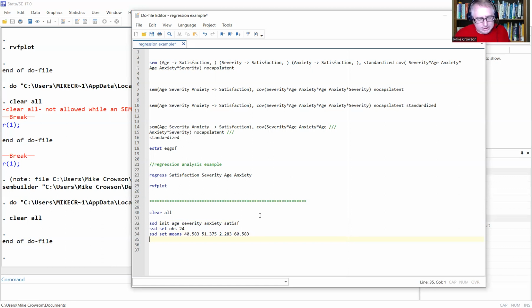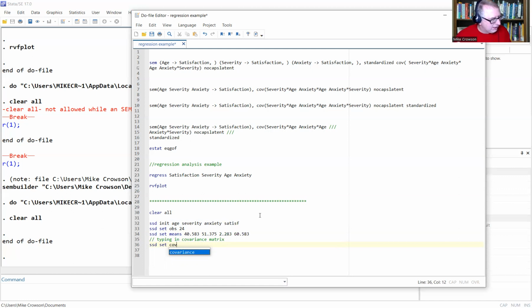And just to show you again that we can incorporate comments, let's say I type in 2 forward slashes, and then I'm just going to type covariance matrix. You don't have to do this. This is just showing you that you can add comments along the way. So now I'm going to go to the next line, and type in SSD space set space and then COV to indicate that we're talking about a covariance matrix.